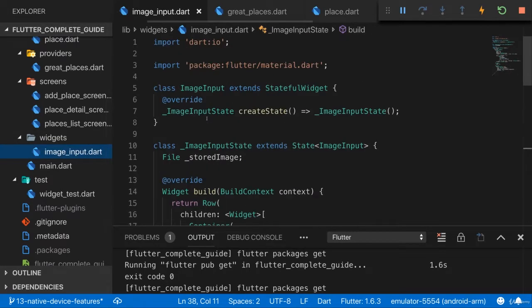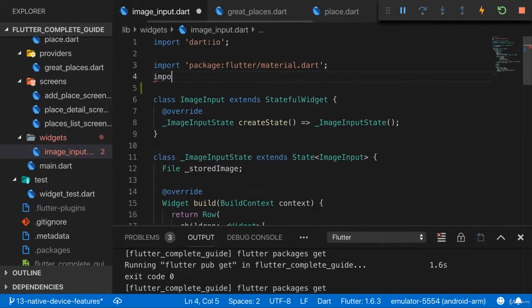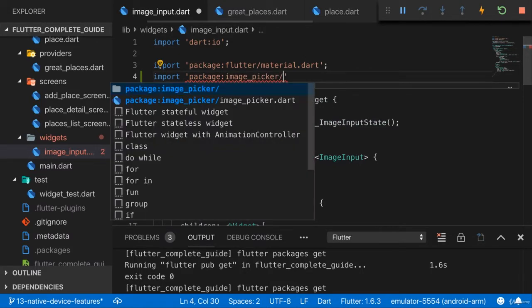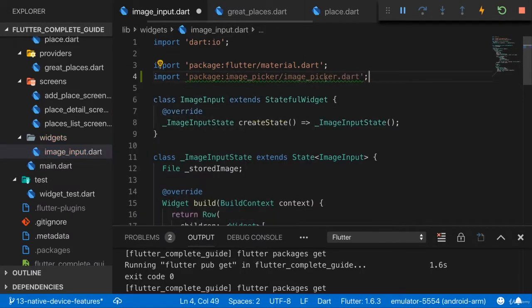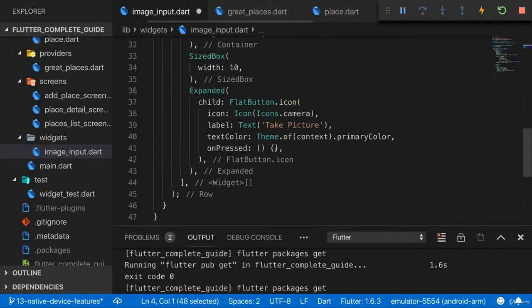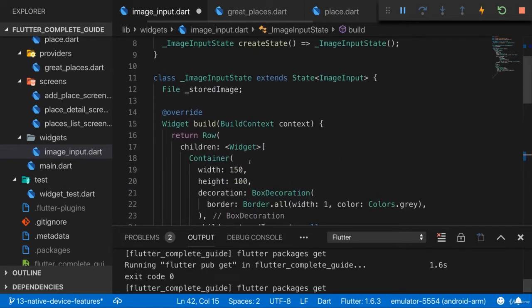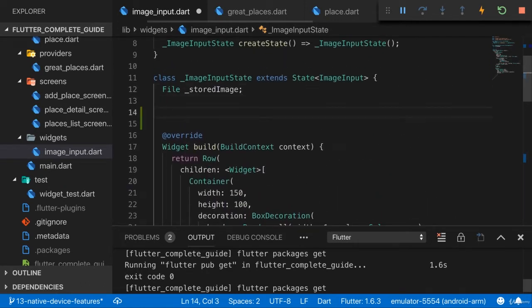So here in image_input.dart, you now can import a package with package: and it's the ImagePicker package, and there the image_picker.dart file. With that added, you can go down here to this function which is triggered when this flat button is pressed, and there I now want to start taking my image. Now, since we have a bit more code in there, I'll actually use a named method here, a named function, so that this is a bit, well, nicer to read. Our code is a bit more structured.